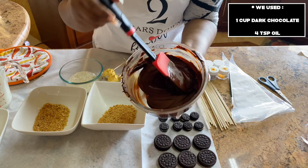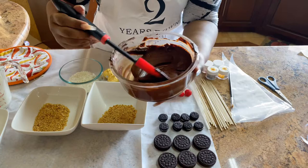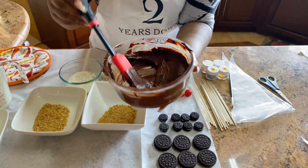I did this one actually for 50 seconds, 20 seconds each time, and then 10 the last time. And in it, we have about 3 teaspoons of vegetable oil to give it some sheen and also to lighten it up a little bit.